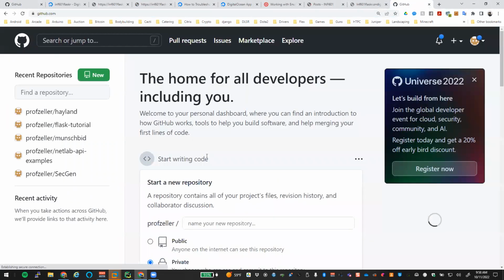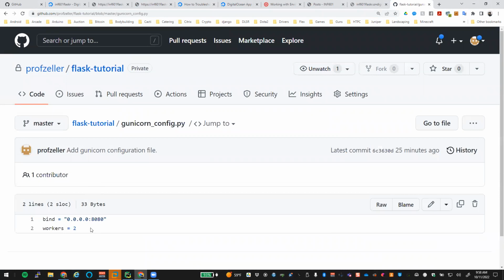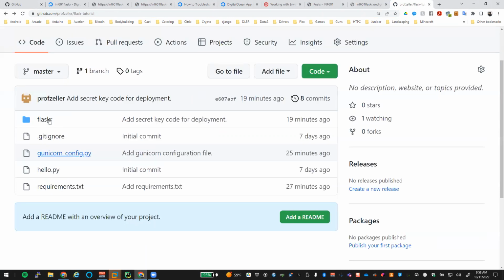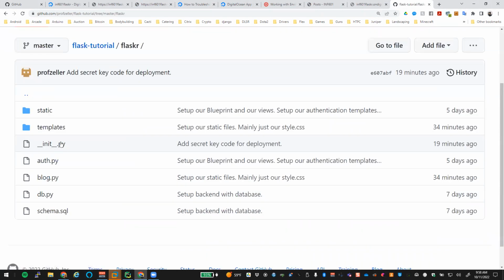Sure I'm not missing anything in this. All right, user configuration file, that all seems to be good. Flask being our code, and it should pull that up.